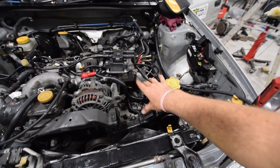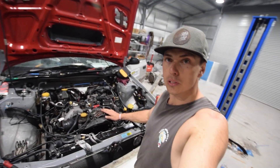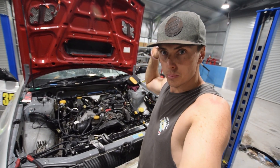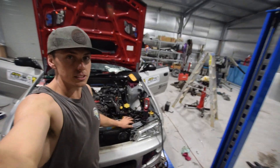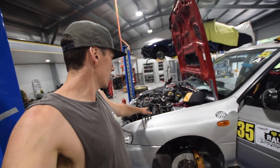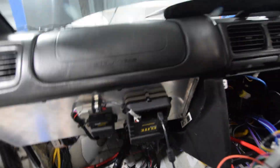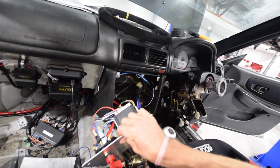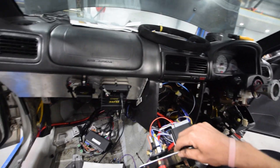The AC was around here, so now we can put a catch can basically right there. Further down the track when you really want to turn it to 11, you can put the alternator there, flip that over, do a reverse mount manifold and then turn the boost all the way up. Battery's relocated into the boot, all the sensors and stuff we got working last time. Only thing left to go right now is the fuel system - all the plumbing, the speed flow fittings. In here it's a bit of a mess at the moment, but this will be our cockpit panel with diff control and kill switch and stuff like that.